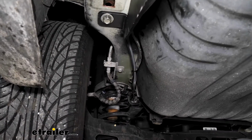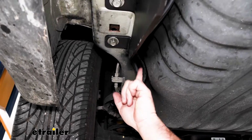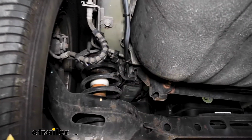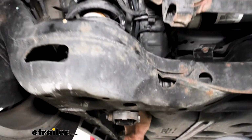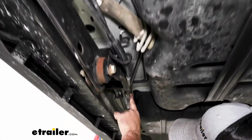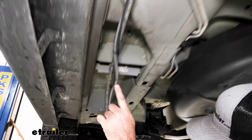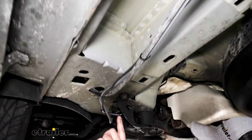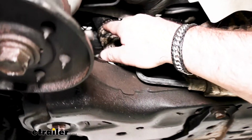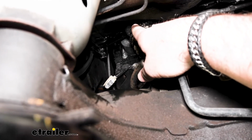To get our black wire up to the front, you want to make sure you're staying away from anything hot or moving. You can see I zip tied it right along here. Attach it to factory wiring right along here. Zip tied it along the way. Followed this line all the way up to the front. Ran it right up the side firewall here, up to the engine compartment.